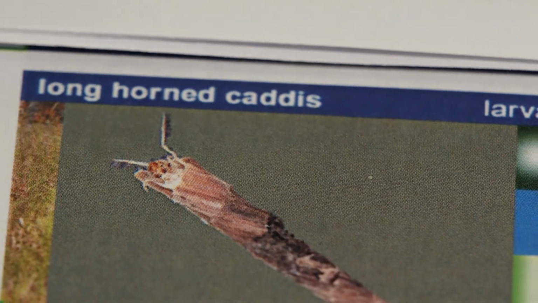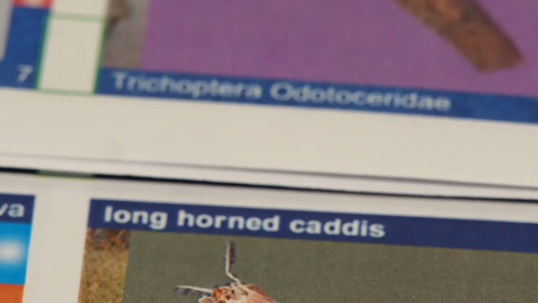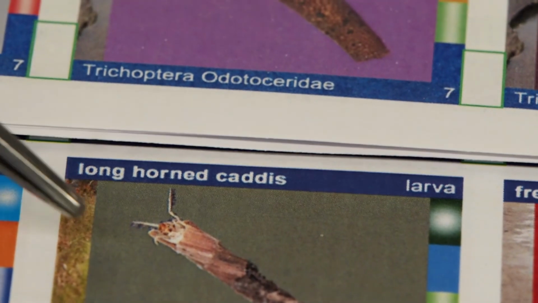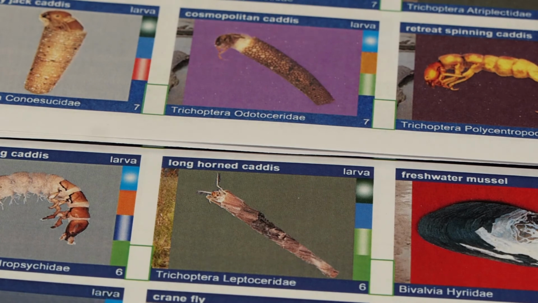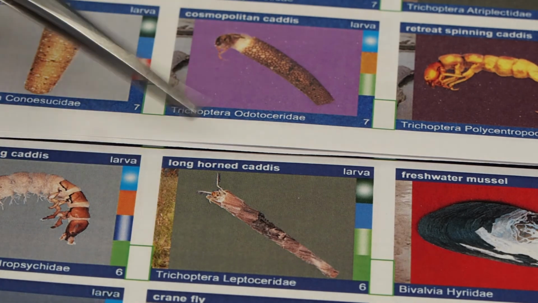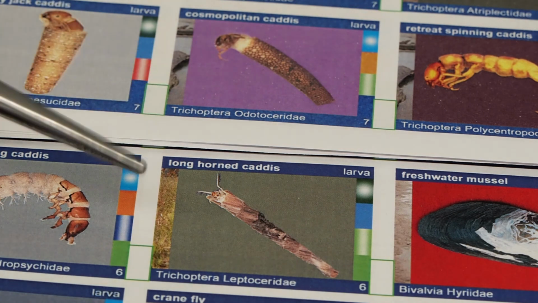So if the casing's not giving it away, then the limb shape is also a key feature. So to me, I think our specimen is this one. So this is a Trichopteran, which is a caddisfly larvae, and the family is Leptoceridae. So they're the key things. It's a 6 on the signal score. The higher the signal score, the more sensitive the animal is. So if it's a polluted environment, you don't get a lot of 6, 7, 8, 9 type species appearing. We'll talk a bit about that in another video.